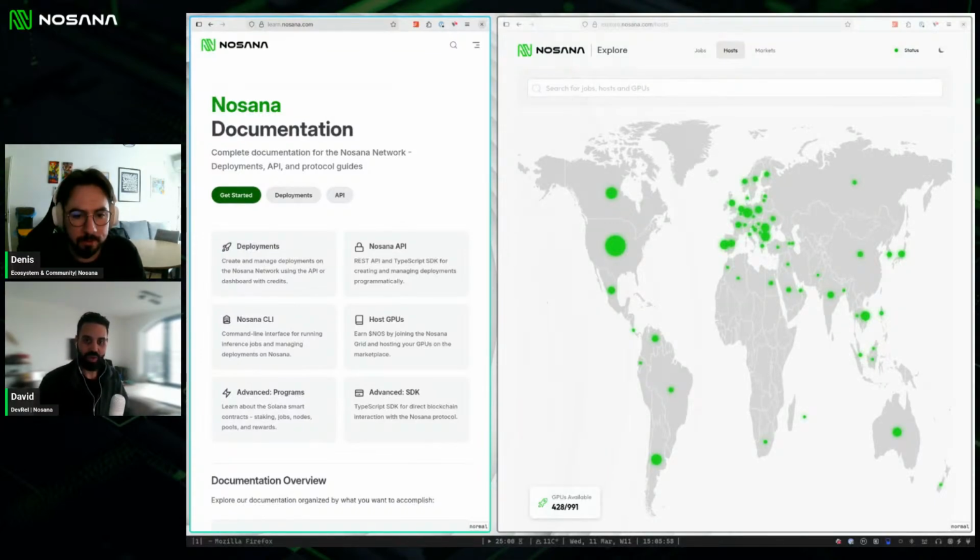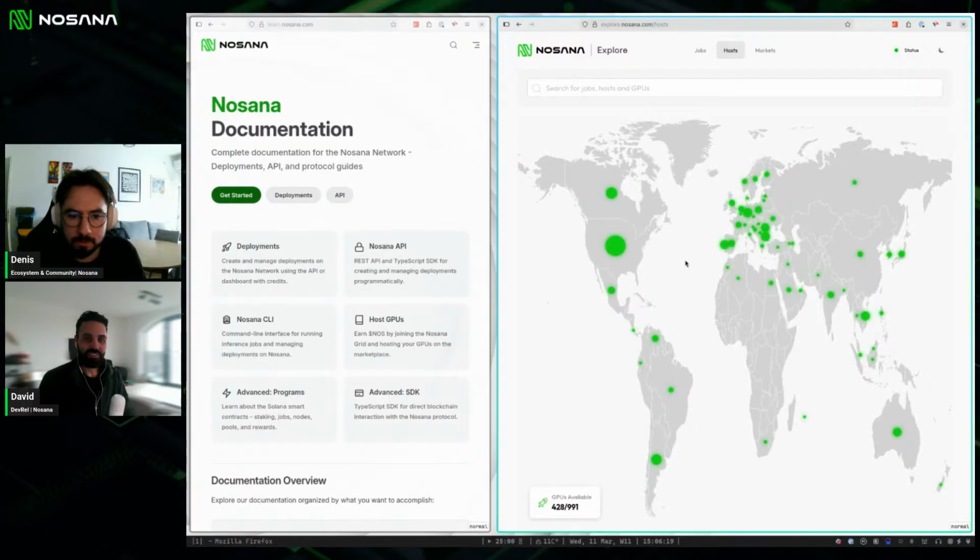We've been aggregating GPUs all across the globe to fill that gap. As you can see now, we have about 1,000 instances online supplying compute for our partners and our clients, ready to be used by developers all across the world.